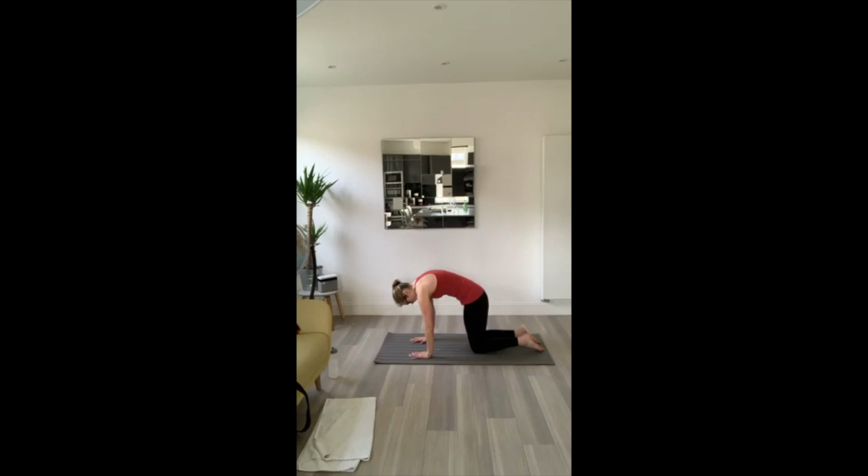Okay, let's curl the back up tight, up high, and then push the back round and let the head up. Okay, here and here. Remember to breathe all the time. And remember to stretch, especially where you feel you need to stretch. Okay, take your time.